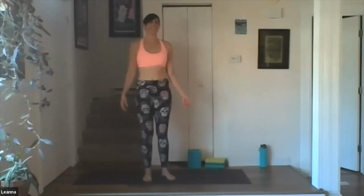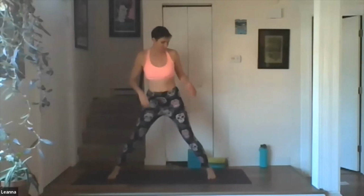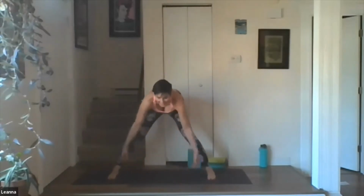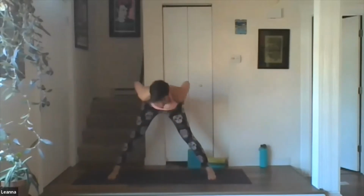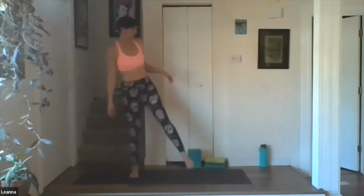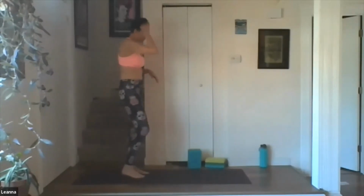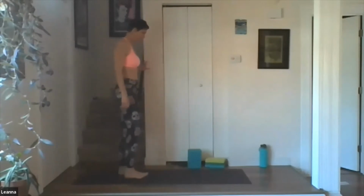It really helps. Something I learned in one of my classes that I love that came out of a booty yoga tradition is doing this little back and forth waddle. It releases all the tension in my legs. It's awesome, but it took me a long time to get this. Okay, so we're wiggling. All right, let's go into our other side with this assisted half moon using the wall.